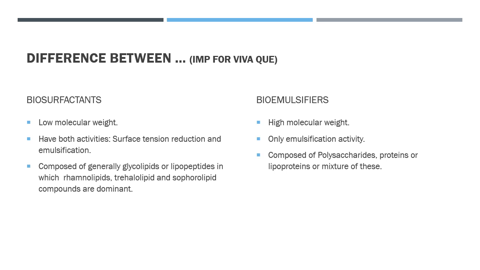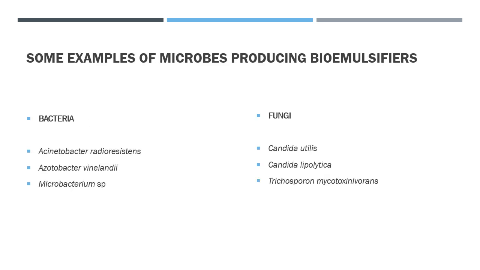Okay, so this is the short answer that you can give. Next is, what are the examples. You can also get a question that gives some examples of microbes which are known to produce bioemulsifiers. I had listed 3 bacteria and 3 fungi. You can find many more if you Google.